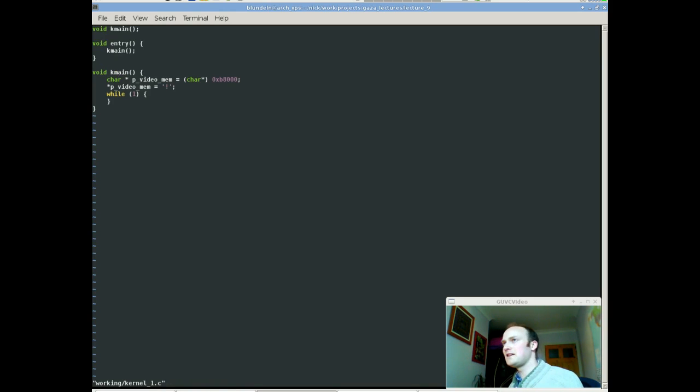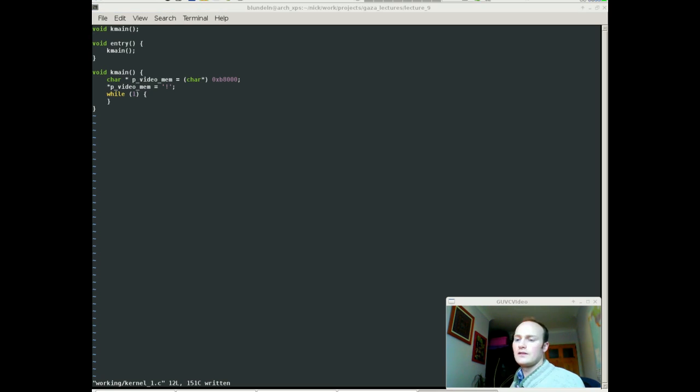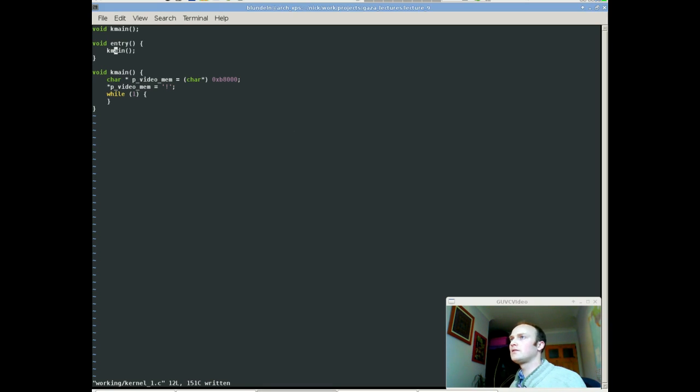You'll see it's much easier to write in C than it is in assembly, so now I'm going to write a print function. Let's find a print function, which takes a string, a pointer to char, message.